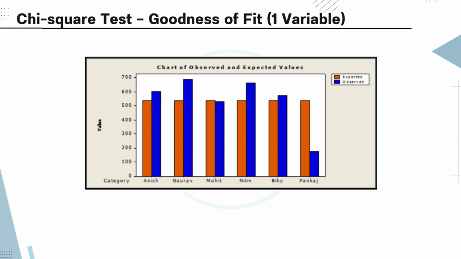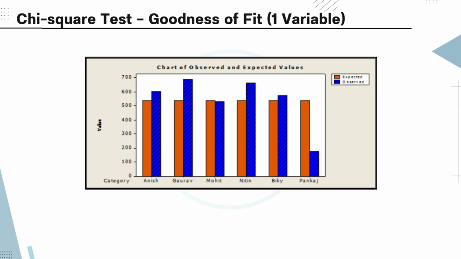In a chi-square goodness of fit test, these differences are what we measure. If the differences between observed and expected values are large enough across the board, the chi-square test will likely give us a low p-value, indicating that the distribution is not what we expected, and X significantly impacts Y.